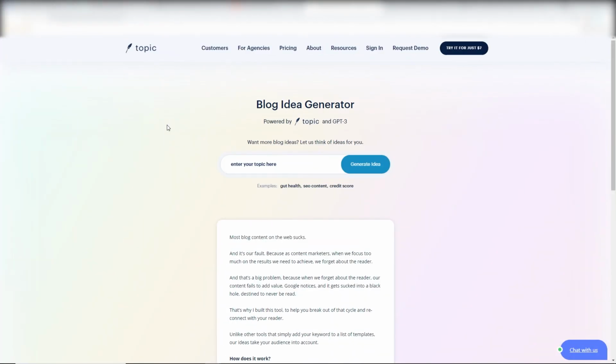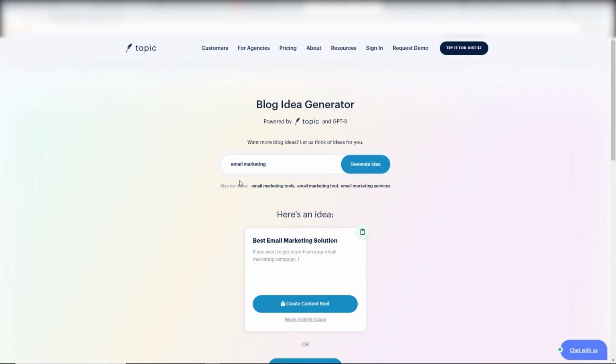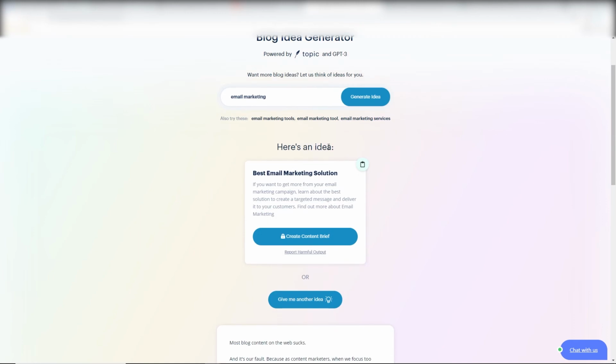Next, we have the blog idea generator by topic. So instead of email marketing tips, I am just going to enter the phrase email marketing. And then all we need to do is click the generate idea button. And here we go. So we have our first idea, best email marketing solution.